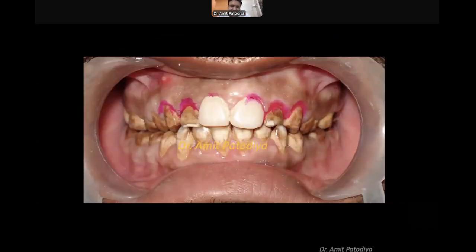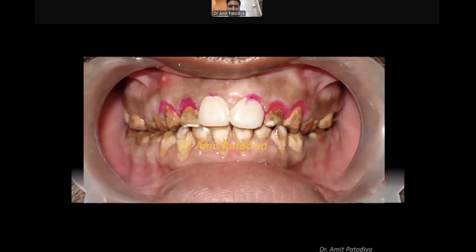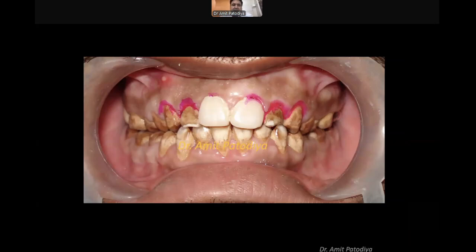Another case. Now here also, I think, yeah. Here also the problem was the patient wanted only 6 teeth to be corrected. You can see the mesial angulation of the 2-1 is having a slight tilt. It is not straight like your 1-1.